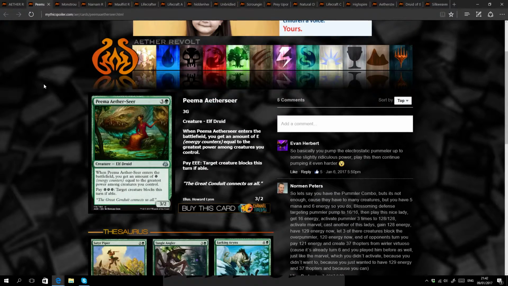And then we have Pema Aether Seer, which is another elf druid, and this is for 4 mana, one specifically green. When this enters the battlefield, you gain an amount of energy equal to the greatest power among creatures you control. So easily, and this is an uncommon, so it's pretty good. So you're gonna get energy quite easily, especially with the +1/+1 counters coming in. For a 3/2 creature, it's a pretty decent card, despite its even 4 mana. I wouldn't mind it. When it comes to green, you're not gonna look at the mana cost too much because you can afford having such high cost curves.